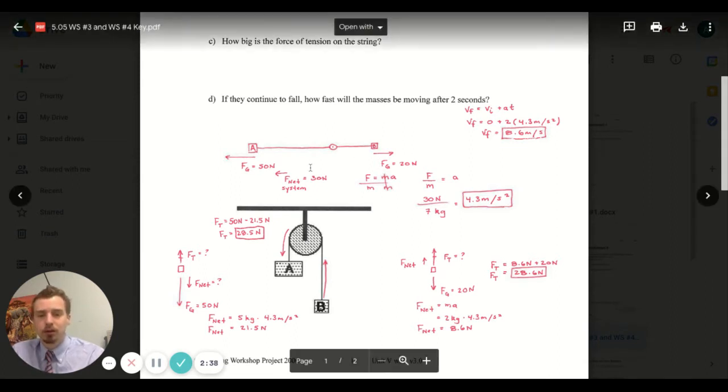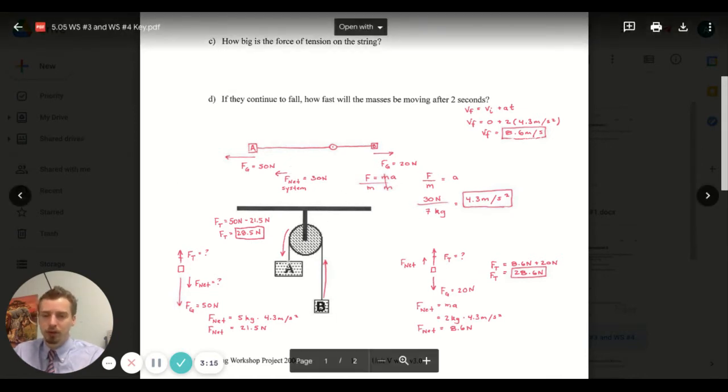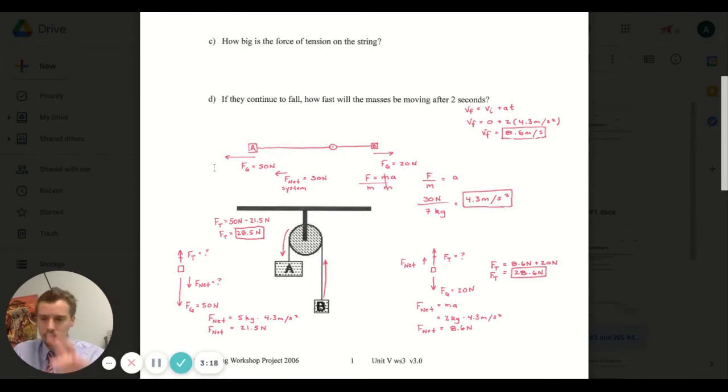So what I did up here on this little diagram is I drew what could be a not necessarily more accurate way of representing this. I think it's actually less accurate, but I think it's easier to see what our net force on this system would be when I draw it like this, because then it's easy to see that the force of gravity on A is going to the hypothetical left, and the force of gravity on block B is going to the hypothetical right, and they're pulling in opposite directions. That makes it really easy to tell that the net force on this system must be 30 newtons, and it's going in the direction of A, so it's 30 newtons down or 30 newtons to the left.